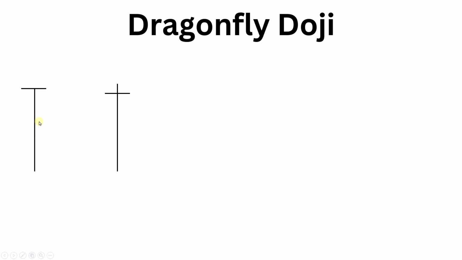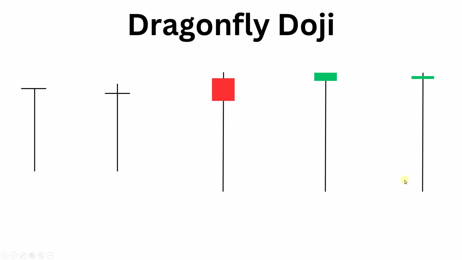Okay, this is a perfect dragonfly doji, but you will get something like this too in the market. Now you have to treat these two just the way you treated these. We have learnt about these candlestick patterns, correct? How would you treat them? Treat these two in the exact same way, because these two are saying the exact same thing that these candlesticks are saying.